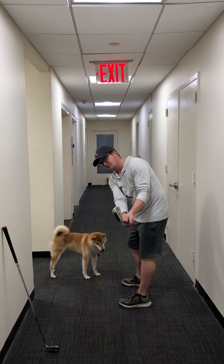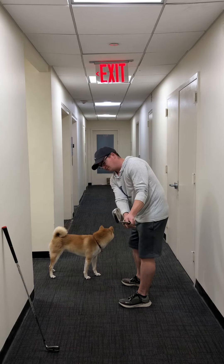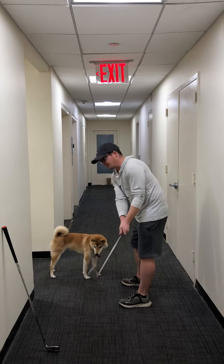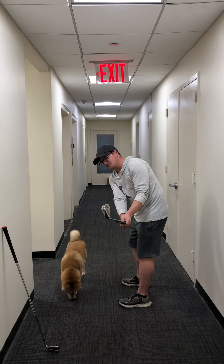Right in here, I can see my club face is parallel to my spine. I like to see the club head just slightly above the hands — just a little bit of hinge there — and you can see my stick here is going to stay on my right leg.